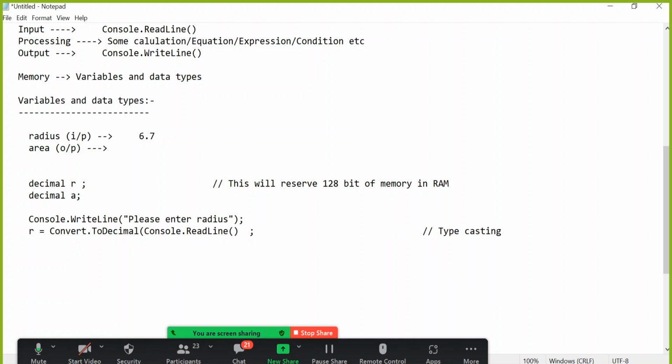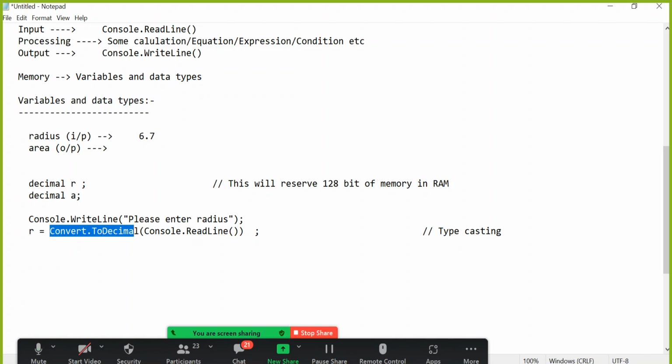That means you are saying, no doubt the user will type the data, but my compiler, my programming environment, will take it like string data. That string data cannot be stored in a decimal variable because my R is decimal. So please convert to decimal. After that you store it into the R. Imagine you type 20. Then it will say 20.00 because of convert to decimal. So it will store that decimal format data in the R.